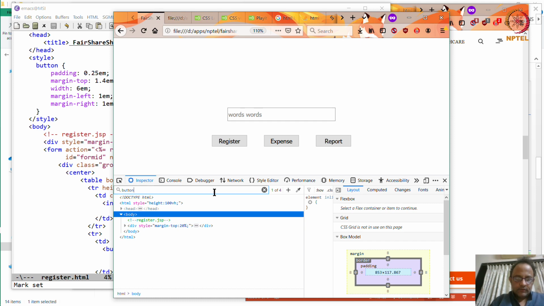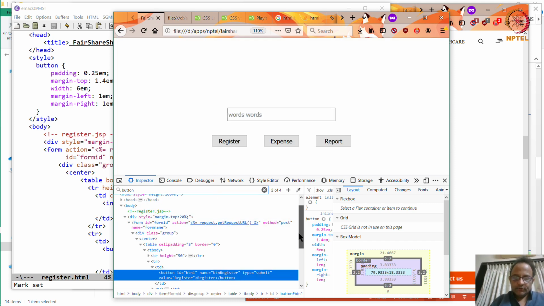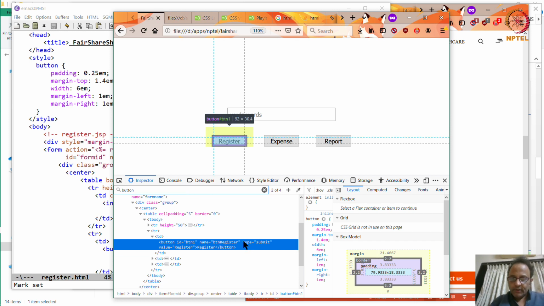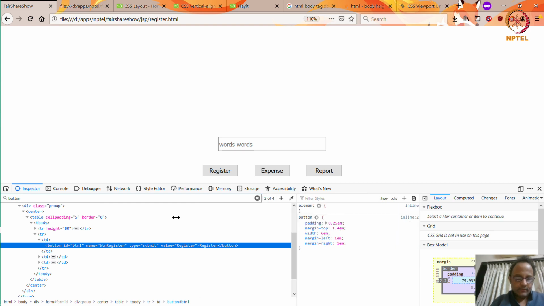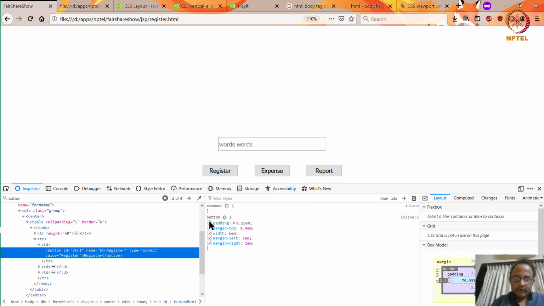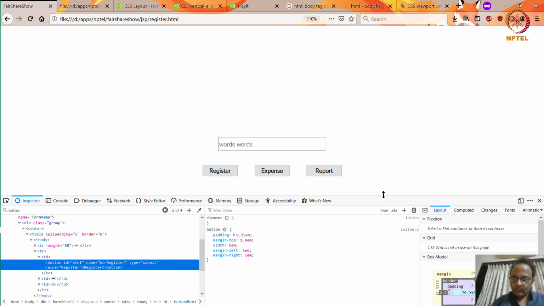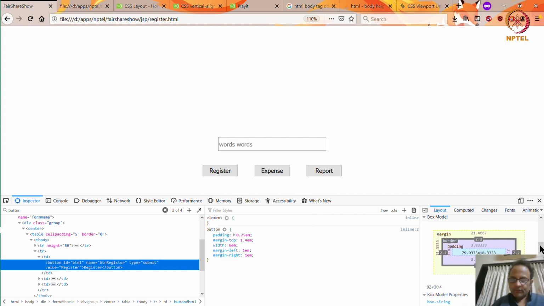Okay, we have this button and then the second one. So this is what the button shows us. Now let's see what this thing says completely. So we have the button here, and it says that these are the elements that we have added to the button, and this is what it says.